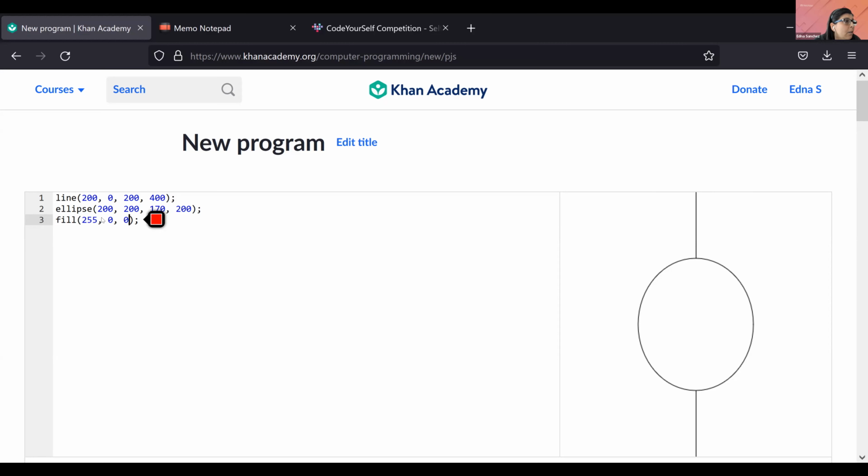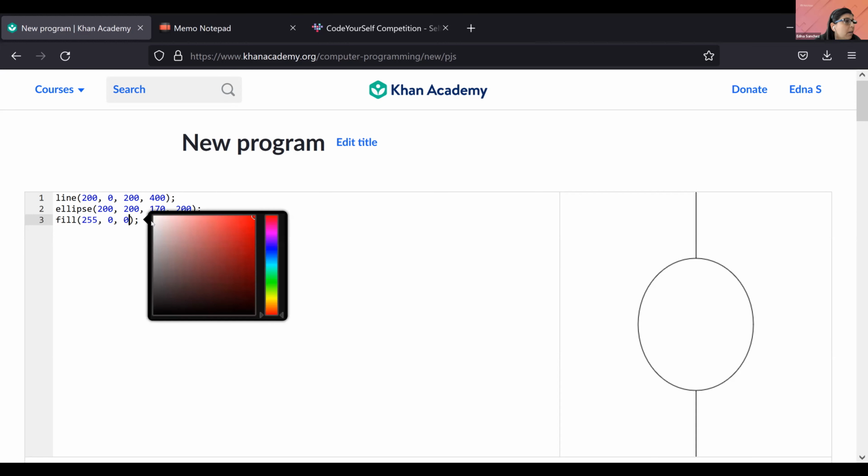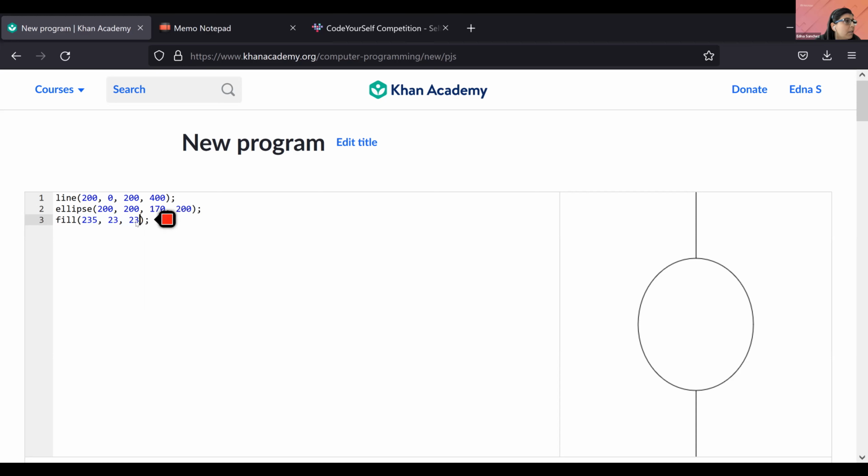And I see another small little box appear. And when I hover over it, it opens the color picker tool. We can use this tool to set the color that we want to fill shapes with. You can click and drag. I'm going to keep it somewhere here, which is a red color.